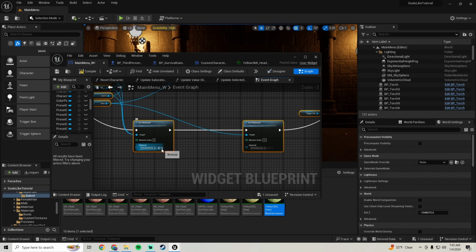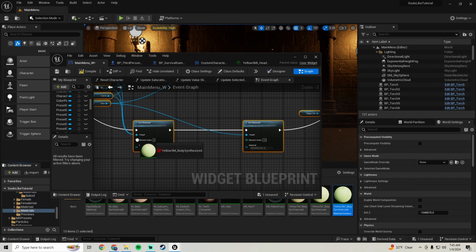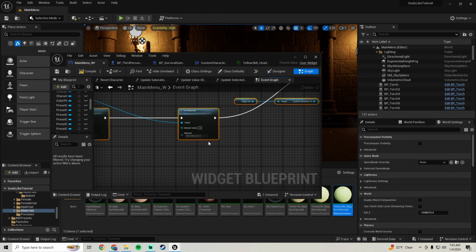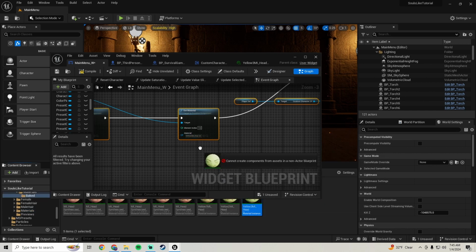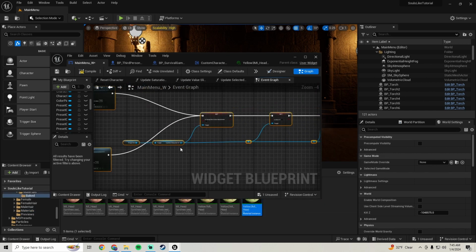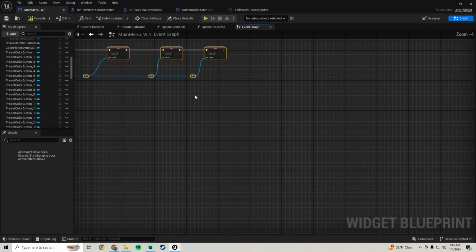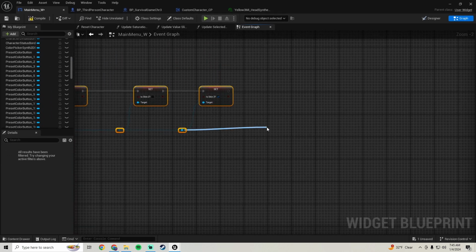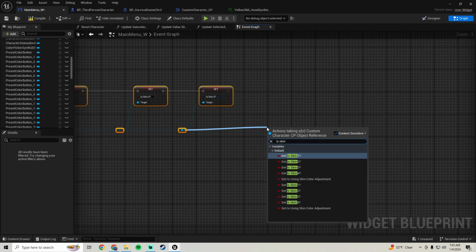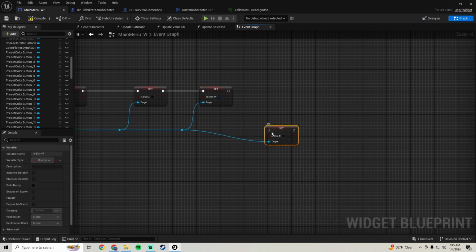Hit the search on this material, and we're going to set that material. Hit the search on this material, and we're going to set that one. And we want to add our new boolean called is skin 4. So set is skin 4, set is skin 3 to false, set is skin 4 to true.